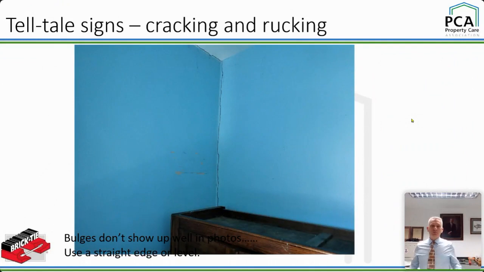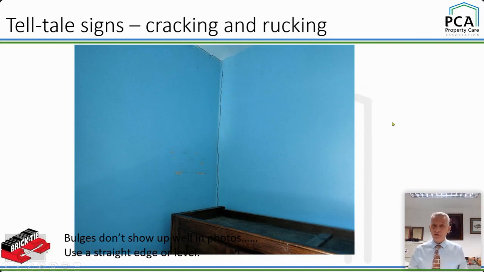So, we're in the front bedroom of an average house here, Samuel. On the left side, that's the inside face of the side wall of the house, the external wall. And here's a partition wall. It could be blockwork, it could be studding, it could be brick, it could be stone. We've got a crack running down there, and it's between the junction of the partition and the external wall. And we might have it on the ceiling as well.